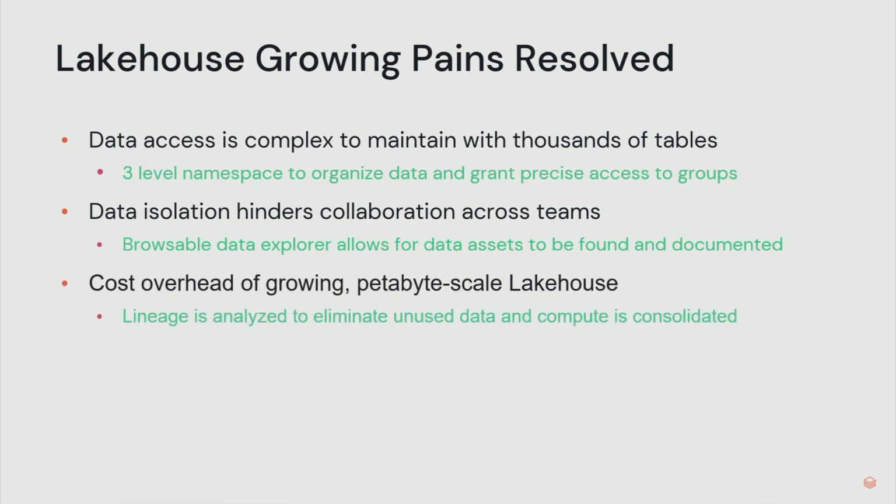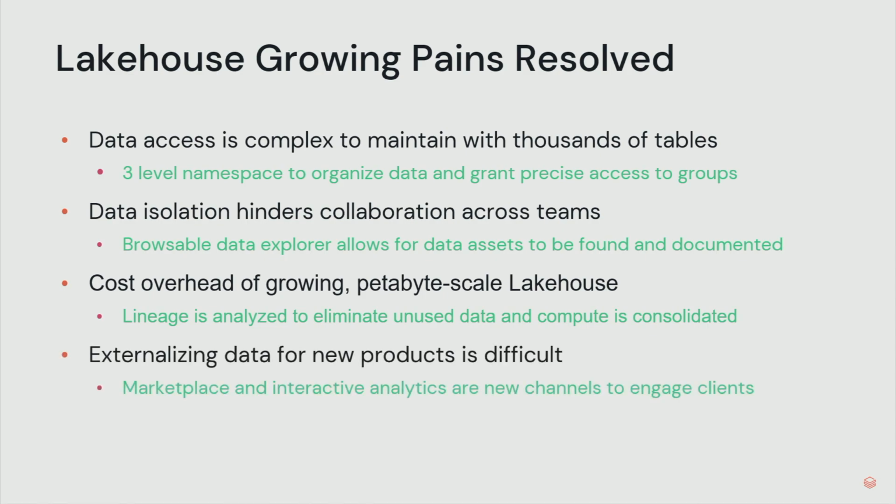And that cost overhead of that growing petabyte scale lakehouse, we have a lot of techniques now to help manage this over time. We can use Lineage data to see where in our cloud storage it's being inefficiently used or not used at all, delete that unused storage, as well as consolidate a lot of our compute. And we've now really been able to externalize our data sets for new business opportunities. We're really excited to be on the Databricks marketplace. We're going to be pushing many more data sets in there in the future.